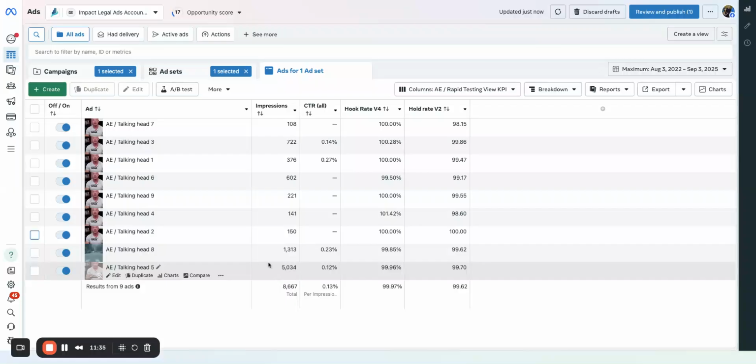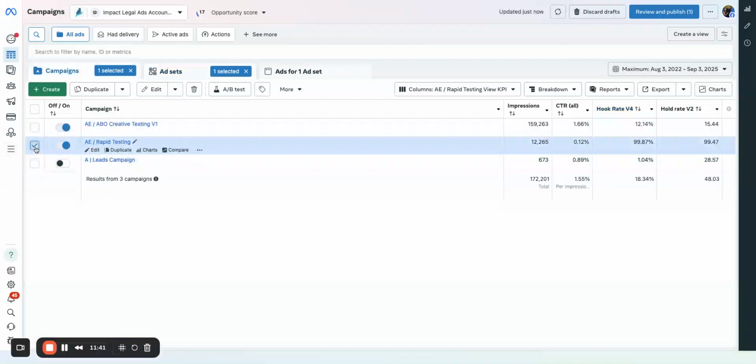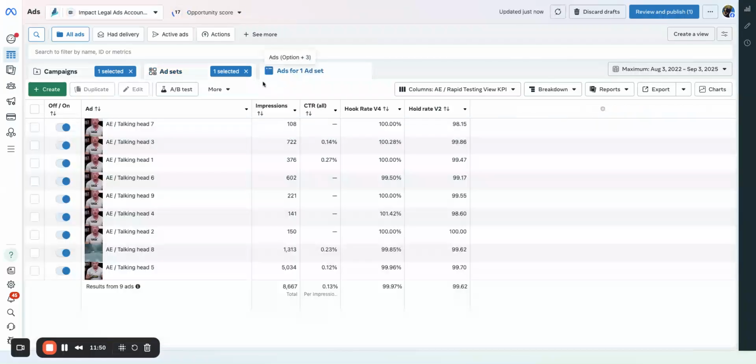So this is what you want to keep in mind. You're going to run the rapid testing, and then you'll move the creatives and copywriting for the winner into your conversion campaign. Now, you can't duplicate them, unfortunately, into lead generation. You can duplicate ad sets from ABO to CBO campaigns in lead generation, but you can't do it with engagement ads. You're actually just pulling the raw creative and copywriting.